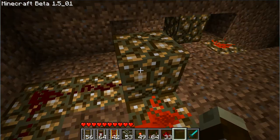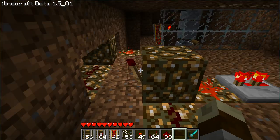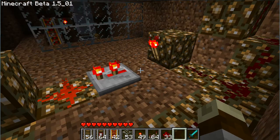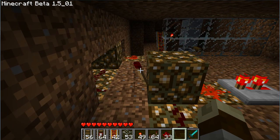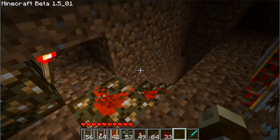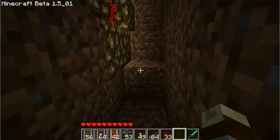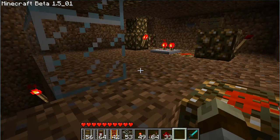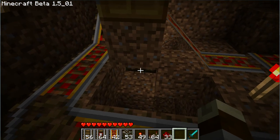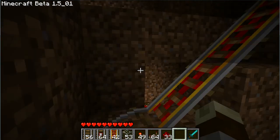Powers this block, which turns the torch off, powers this block, which keeps the torch turned off, and after the wire is off, there's a 2-tick delay before this torch is turned back off by the other torch, which means this torch flickers, which goes into an inverter here, which goes down this wire, and makes this torch flicker here, which is right here, which powers this block, which powers the door above it, allowing a cart to dispense.